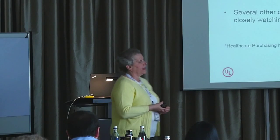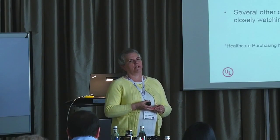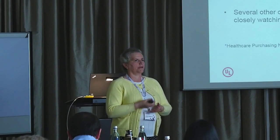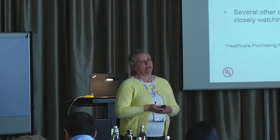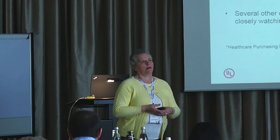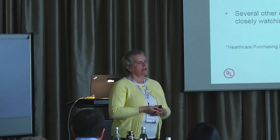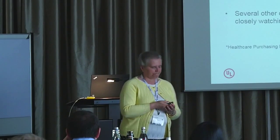There is a thought that once the medical device regulation is issued, there'll be some implementation time in Europe to comply with the device identification requirements that will be in that regulation. The thinking currently is that by the year 2016, the regulation will be issued and full compliance will be required by 2021.